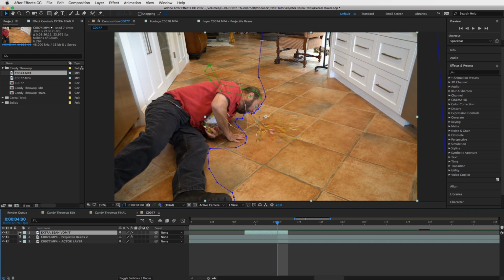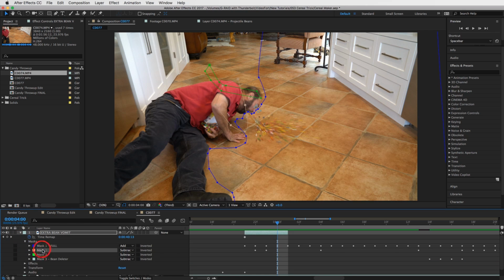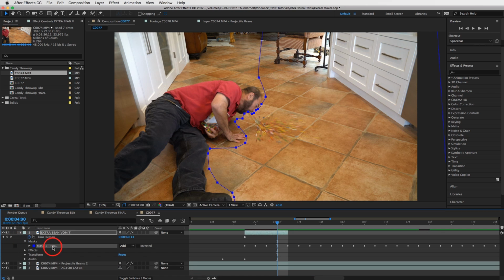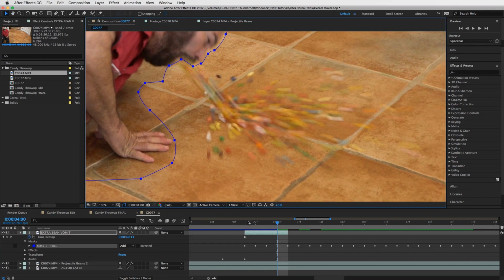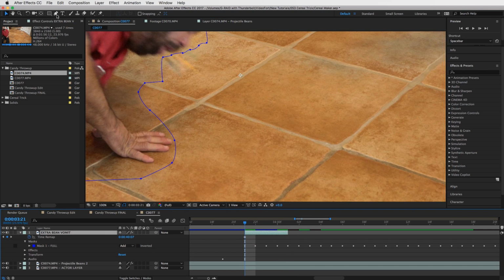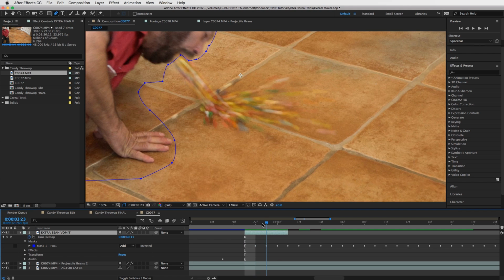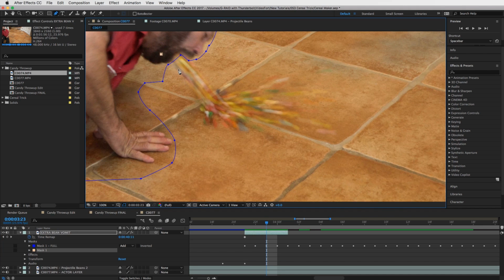We can close this guy for now, open this one up, and we're going to delete these masks, okay? Except for our full mask, which is covering the whole thing. And then we're going to create another mask. So I'm going to take this guy and see what this bean vomit looks like and start to mask only the beans. Like this. And you can get close to the beans, right? Because we don't want to get any of those tiles. So boom. And let's just turn it off for now. So put it to none.